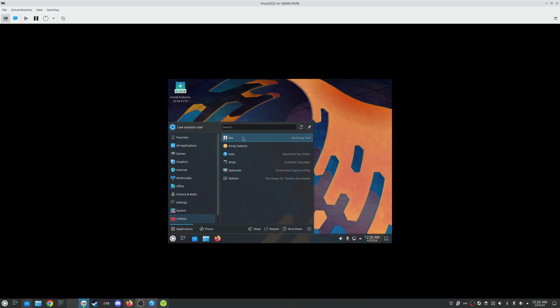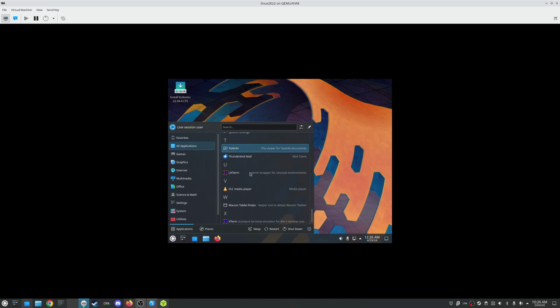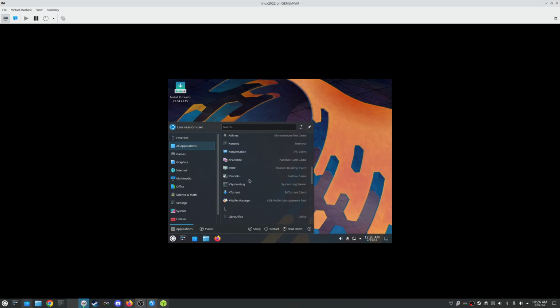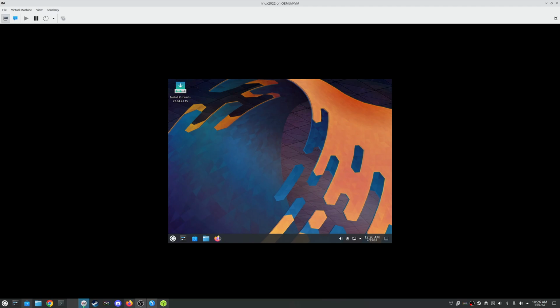You've got your start button, applications. So these are all the things that are pre-installed on the test drive. So you're pretty much able to go on here and play around with Linux, get used to the functionality.